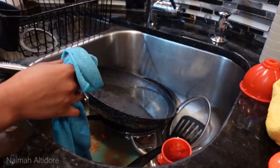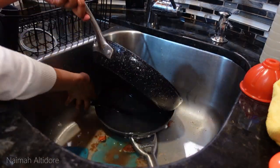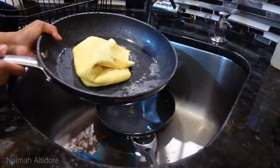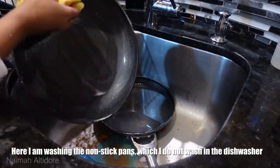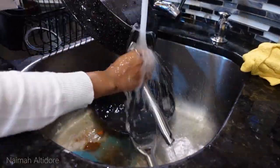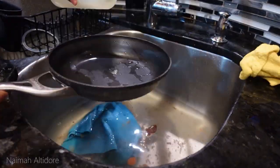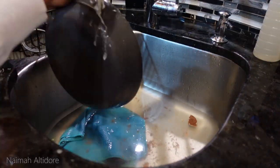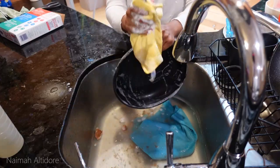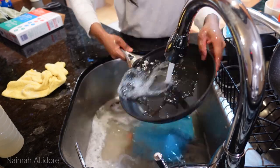And for the other dishes, I'm just removing the food particles before putting them in the dishwasher. It's just something that I like to do. I normally do it all the time, and I don't know, it just makes me feel better, I guess. Because I don't like to put anything in a dishwasher with a ton of food on it, I just like to use a microfiber cloth and just wipe it down first before throwing it in the dishwasher. It's just a preference. I know everybody does everything differently. It just makes me feel a bit more comfortable knowing that everything will be squeaky clean.